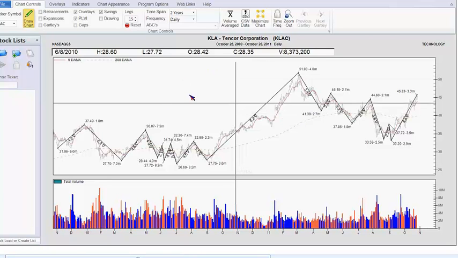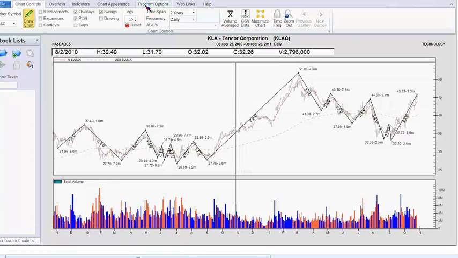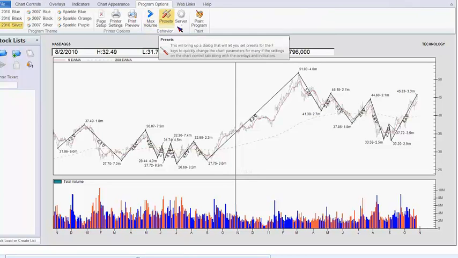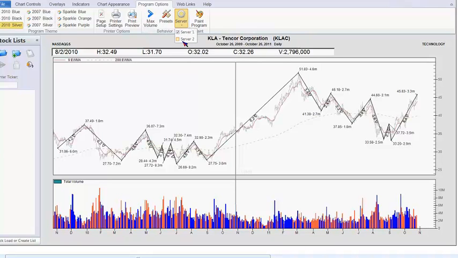What else do we have? On program options, max volume presets server. If for any reason you should have a problem with the data, we have the option of getting 2 different servers. Normally you want to leave that at 1, but we have a backup server if you click on number 2 there, and you can get the second server in case the primary server isn't doing its job, kind of like the runner-up at the beauty contest.